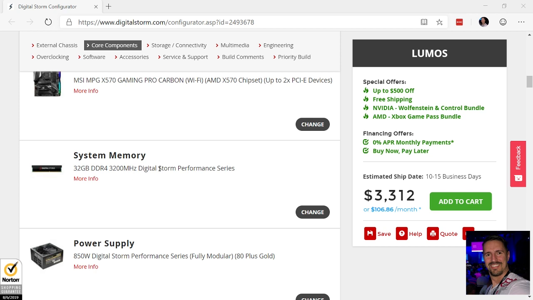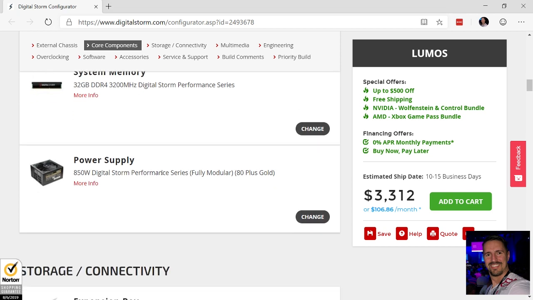I did a lot of research on RAM because I was thinking, should I go 64? I do a lot of video editing in 4K and stuff. But actually, between 16 and 32 is what you need. Anything after 32, you get diminishing returns based on the cost of the RAM versus the benefit. So I just stuck with 32.